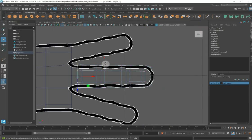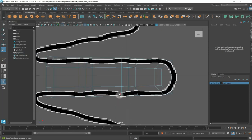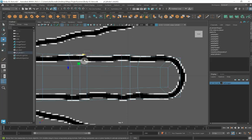And then in this view, I should go to edge. There you go. And then double click that one, go R, and then I'm just going to scale that edge out, and then that. Double edge loop, scale it out. And it just gives you a little bit of stuff, changing dimension and whatnot. Go W. Vertex. You can mess these around, spread those out a little bit, because that's the bony bit.